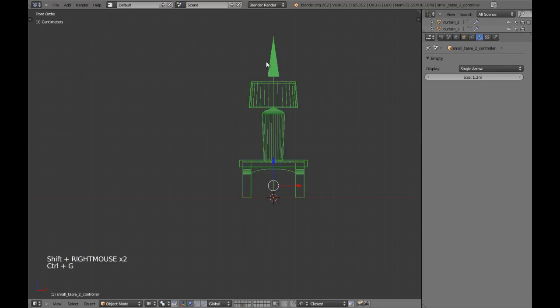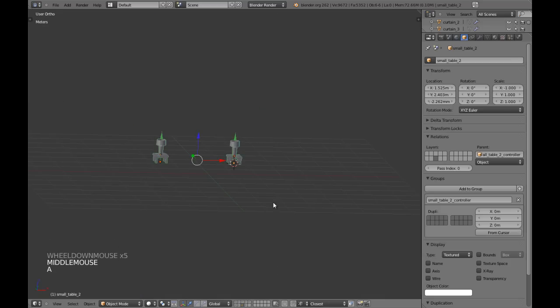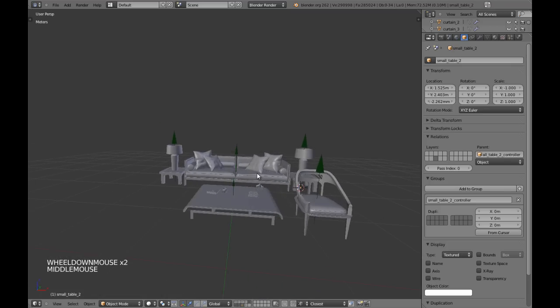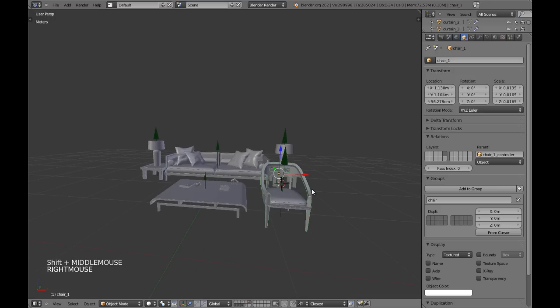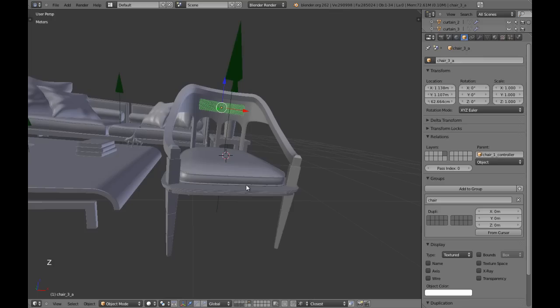Okay, we will duplicate all this, so indeed you could rename this as chair 1A, and then, I don't know, something like that.